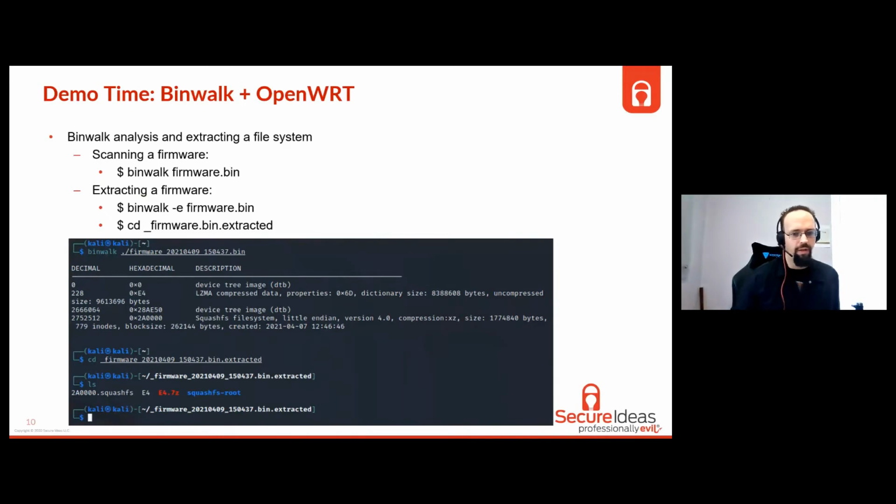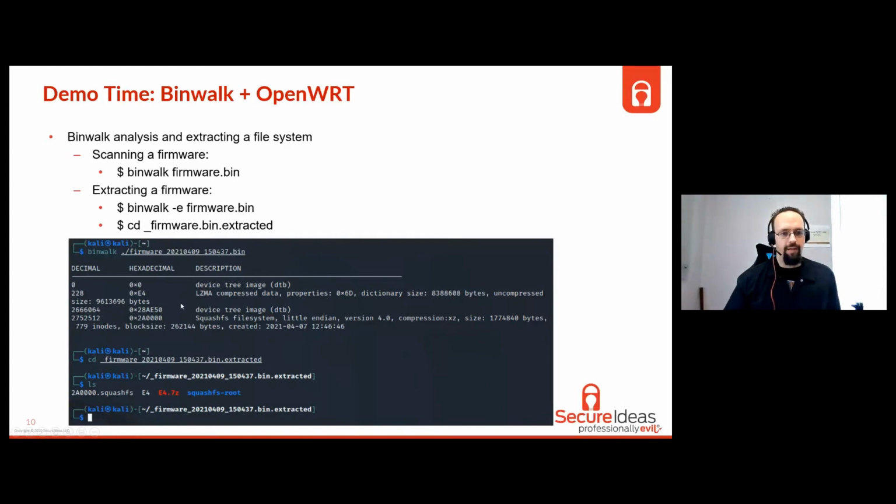That would go out to a folder that would be named similar to your firmware file. So in this screenshot here, I've got firmware, the date, timestamp, .bin. We run Binwalk on it. We can see it do a dump, and it shows these various artifacts that it found. It would show you in decimal and hexadecimal the offset of where it found that magic signature.